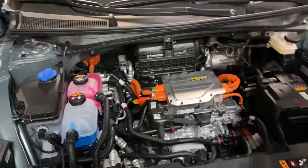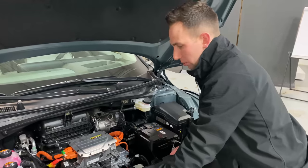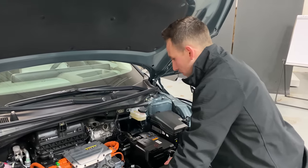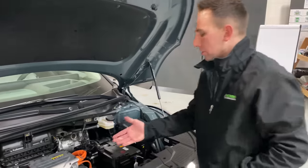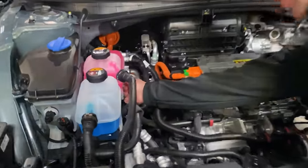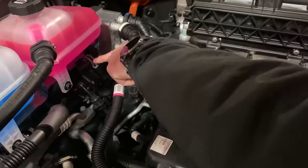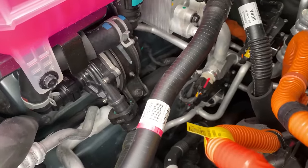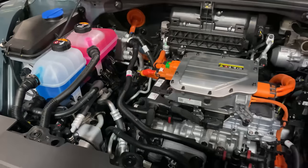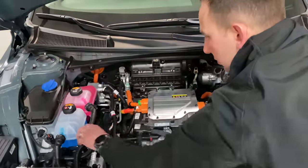Yeah, so Corey, what you're seeing here is a lot less braided rubber hose. The braided rubber hose is expensive and can be difficult to mold and manage. And you're often using what you're seeing at the bottom — they have one right here, which is a constant tension band. So if you look right here, Zach, you've got a constant tension band that requires a tool both for installation and service. Now, all of the other lines in the system that you're seeing — you see some corrugation, some smooth.